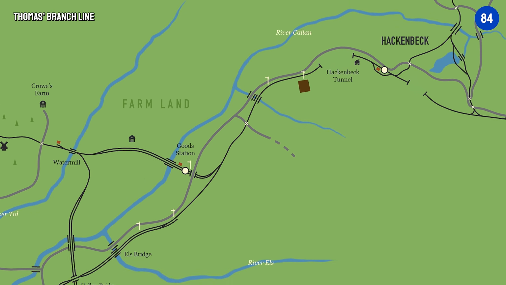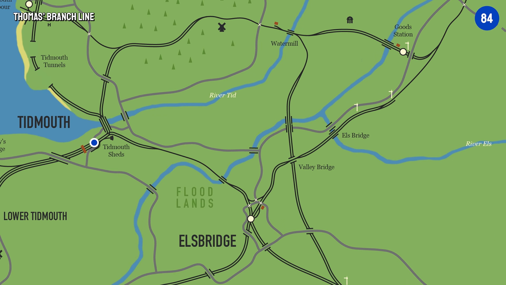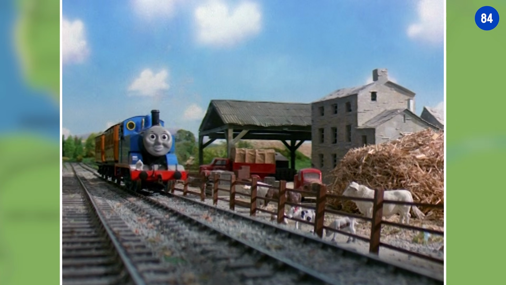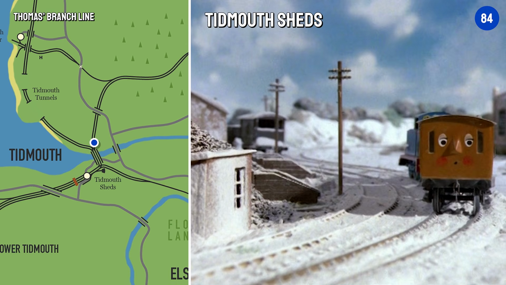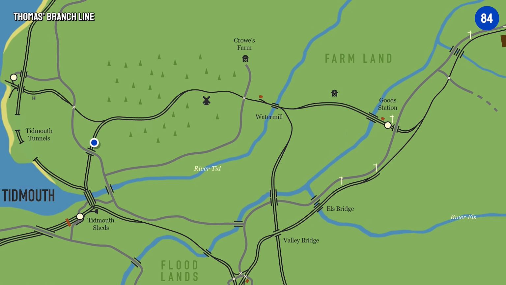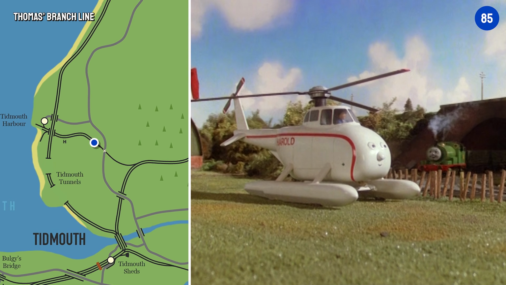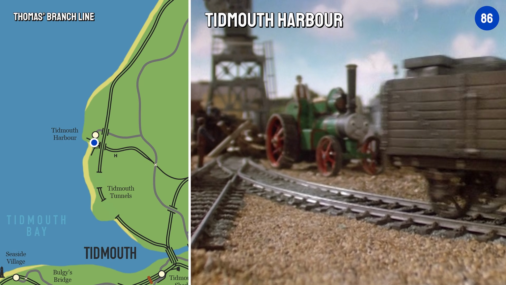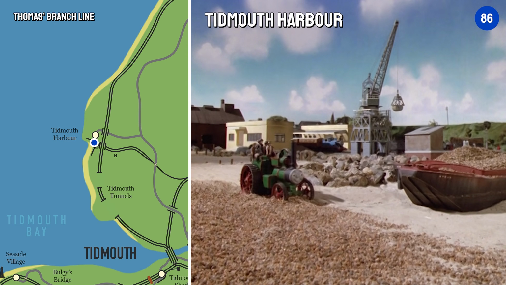Let's head back west a bit and explore that line to Tidmouth Harbor. The line to Tidmouth Harbor forms the loop of Thomas's branch line. As told to us in Season 3, Thomas does travel regularly on it. So departing Tidmouth, the line travels north, past Tidmouth sheds, and then junctions off inland. There is a junction here that goes to the harbor itself. It travels past one of Harold's helipads, under the Little Western, and to the harbor. Thomas and Trevor both helped to rebuild the harbor, and since then, it appears to be in regular use.